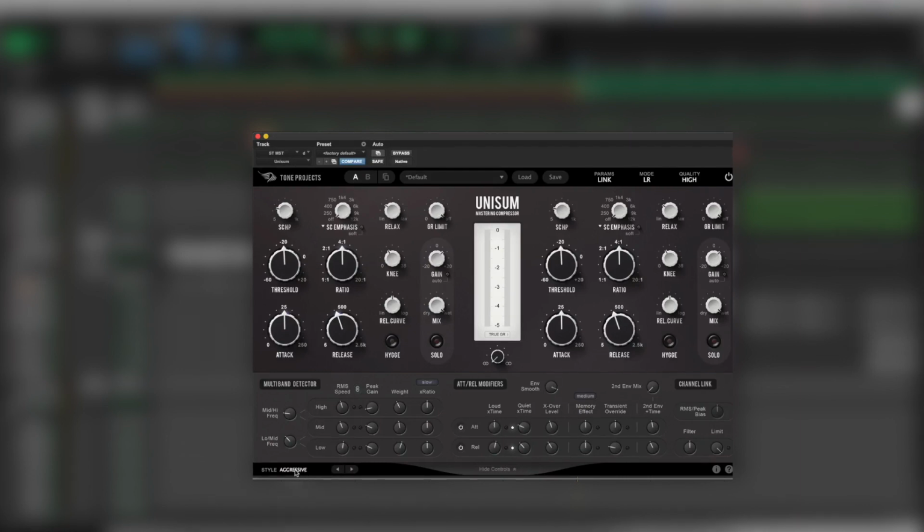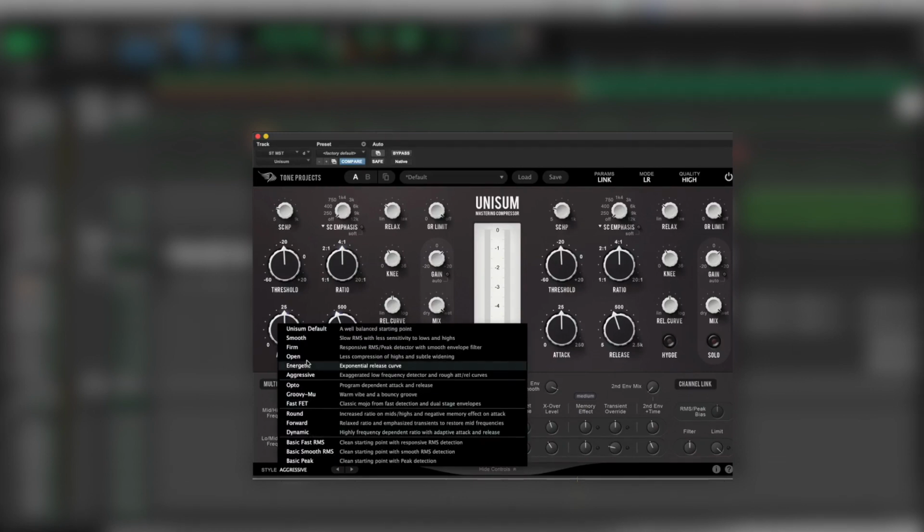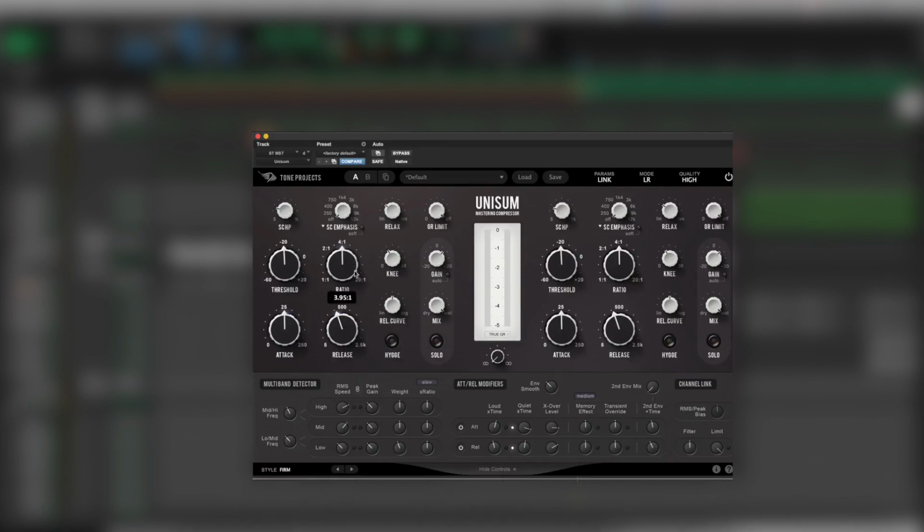So for instance, let's say my goal is really to make the drums poke out. I really want my track to be a little bit more pointy and transient. So perhaps I would go to energetic, which brings in an exponential release curve, or something like firm, which gives a responsive RMS peak detector with a smooth envelope filter. So I'm hoping that might make the drums jump out more. So again, without changing any other settings, I'll just switch to firm and we'll give that one a run, still at 4:1.